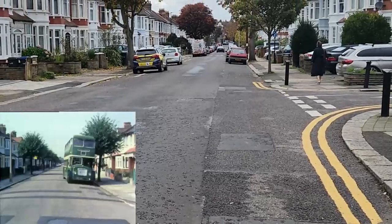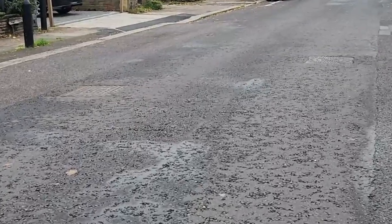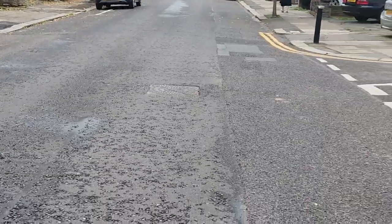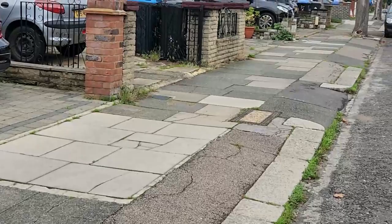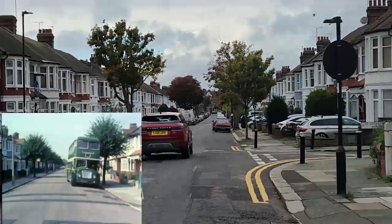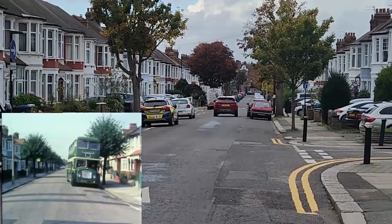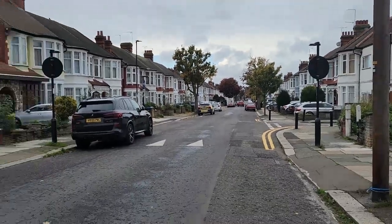You've got two manhole covers that you can clearly make out on the road, which are still there to this day. So there's one manhole cover, and there's the other manhole cover. So they're both still there to this day. I'll just walk back up and see if I can get a good line for you, as you see in the camera shot. So I would say that's about it there. So the tree on the left hand side, as you can see in the screen grab, would be the place that the bus parks up.